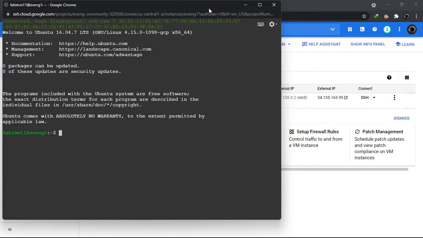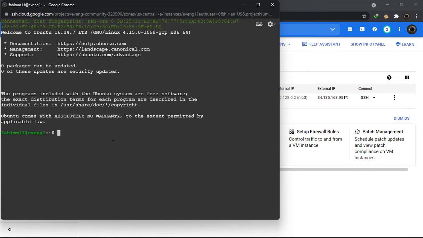So here we already have the options to log into our VM. So we have to do some update and upgrade commands so it will be accessible. Then we can only launch our EVE-NG to practice the networking labs.